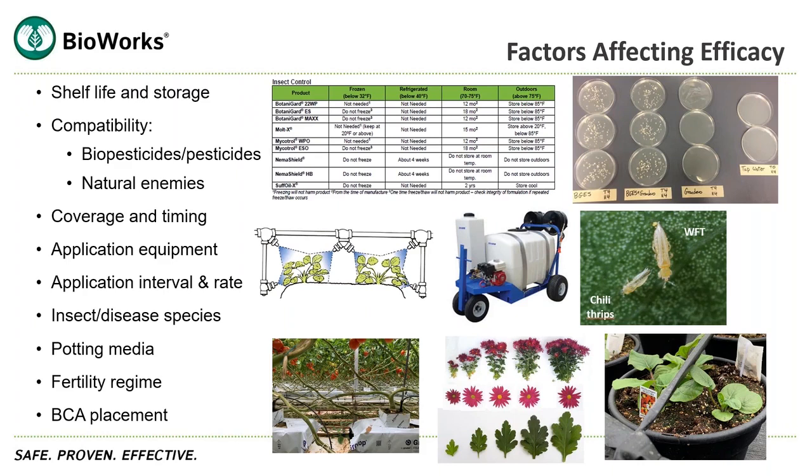Compatibility — now in the biopesticide-pesticide sense. There's physical compatibility: are two components physically compatible? But there's also biological compatibility. For instance, if you're combining Beauveria bassiana Botanaguard with a fungicide, is that going to kill the spores? You need to know that. Make sure your tank mix partners as well as your rotational partners are compatible with your biopesticides. Just because it's a biopesticide doesn't mean it's going to be compatible with natural enemies. There are really great compatibility guides in the industry — just reach out and ask for them.